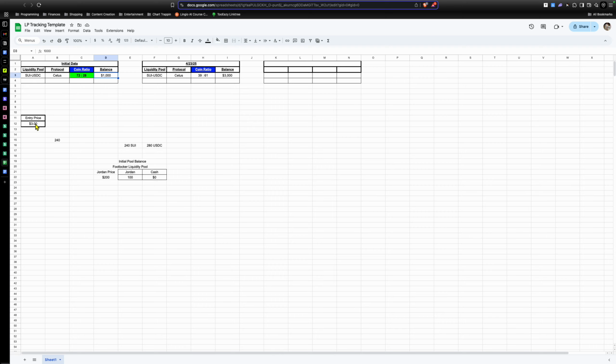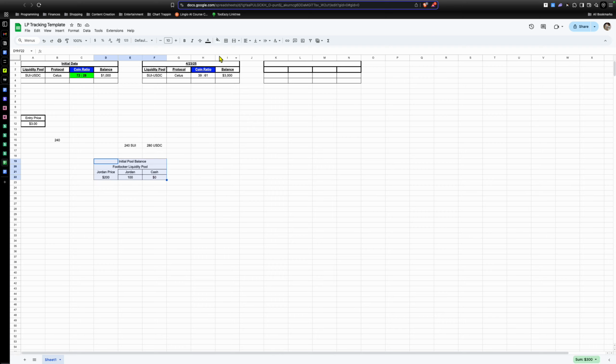You also need a screenshot of the current price of SWE, or if it isn't SWE, any L1. It might be a Solana liquidity pool, an Ethereum liquidity pool, whatever pool you're in, and the coins in that pool. You need a screenshot of the price at the time you enter that pool. All of that information is important. So for this Footlocker analogy, say Jordans were $200 when we took that screenshot. We had 100 pair of Jordans to supply and $0 cash. This is our initial pool balance.